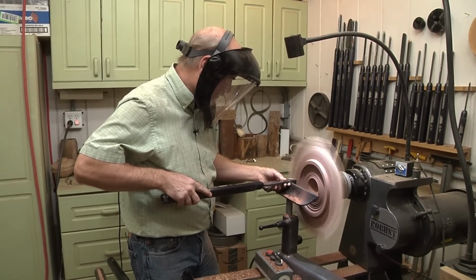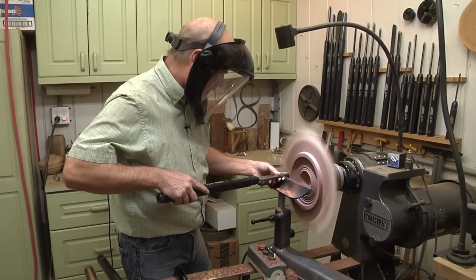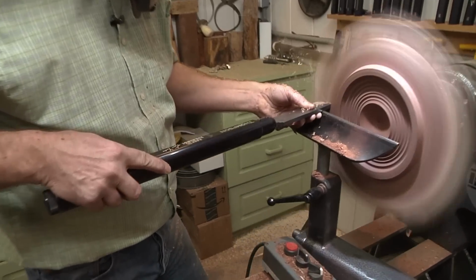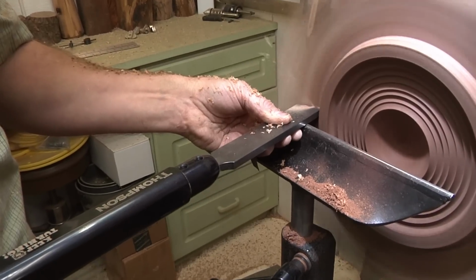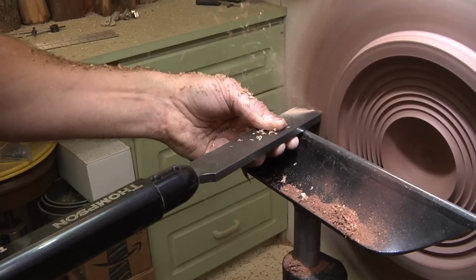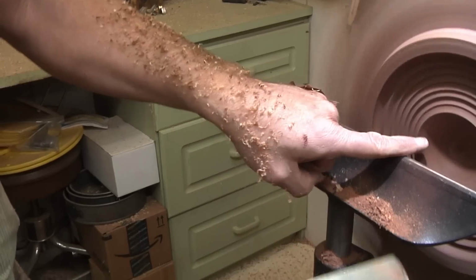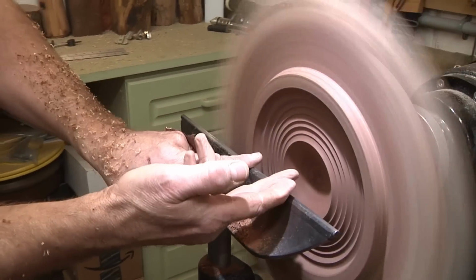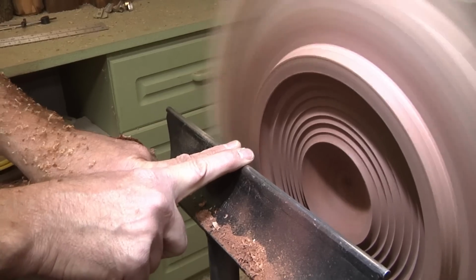Now I'm making a couple light passes here with a negative rake scraper to clean up the wing. This is the only thing you can use on here except for maybe a skew. I'm just trying to get that surface as clean as possible for sanding. You can see now I've also started the bowl area. I've got a large bead here. I think it's going to work pretty good.